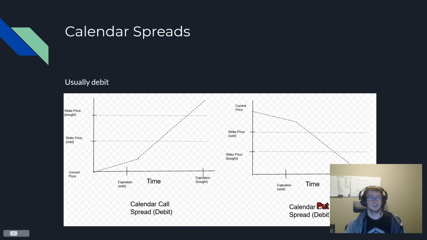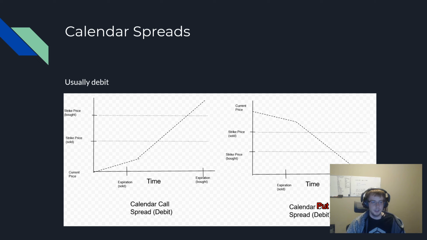So, calendar spreads. These are pretty interesting, in my opinion. So basically what you're betting is that there will be relatively low volatility in the short term, and in the long term the volatility will increase at an uneven rate. So I just gave two examples here of a call debit calendar spread, and despite what's in the picture, that should be a put spread.